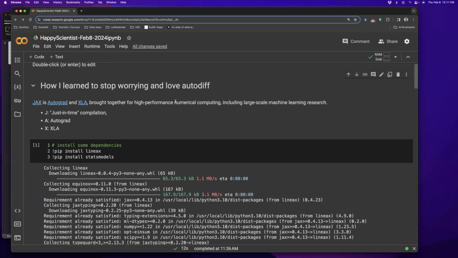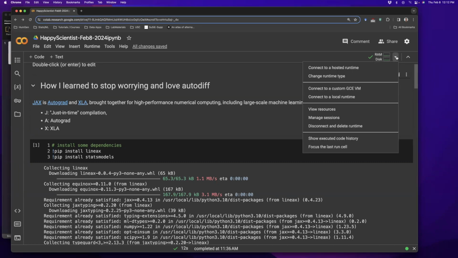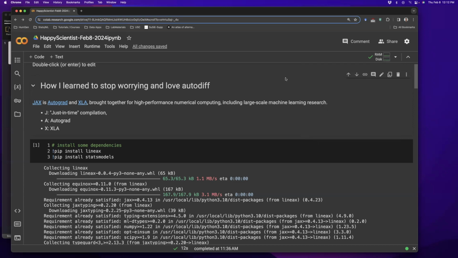But Google Colab is basically an interactive notebook through the browser. Okay, and it'll be running on their instances, their hardware. So I think by default we get CPU hardware, but there are things like we can change the runtime type, we can change the type of machine that we're on. It might cost money to go beyond the standard thing, but if you really want to, you can have this run on GPUs. Or you can have this run on Google proprietary hardware, what's called a TPU, or tensor processing unit. That's their own custom designed hardware made for XLA. I haven't tried that out, but I'd be curious how that works.